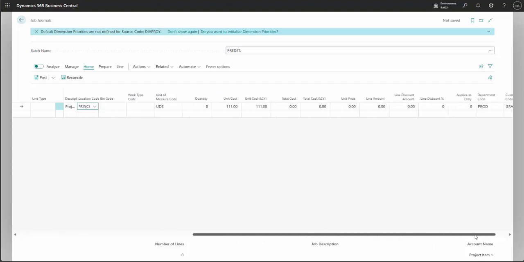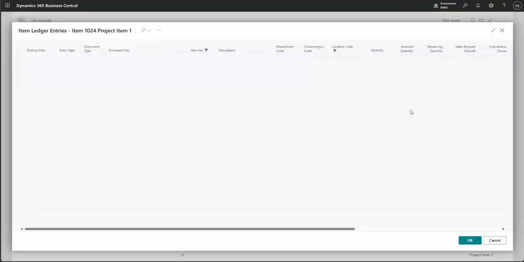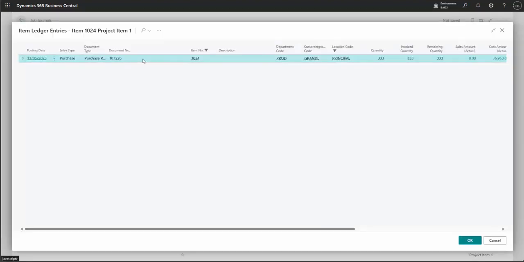And let's check for one thing here. If you see, I have my dimensions, my project code. I'm going to put here, I think 100. But if I go to this field, applies to entry, I have here the whole information. Maybe I have other purchases for another project.